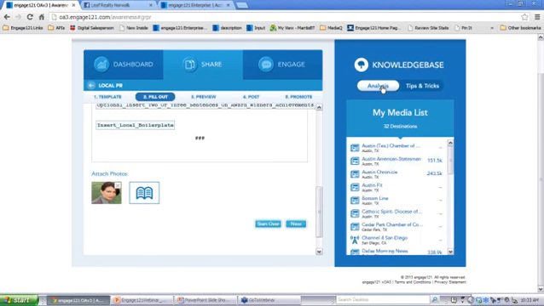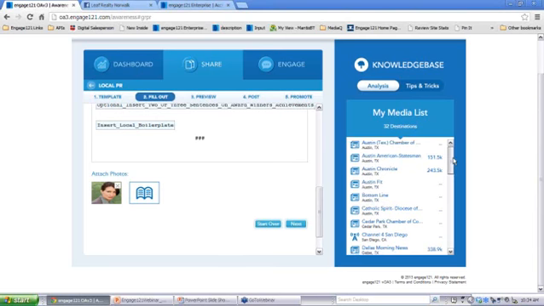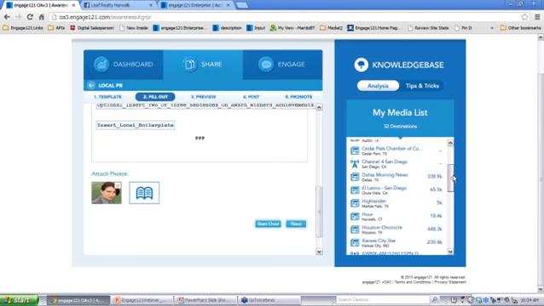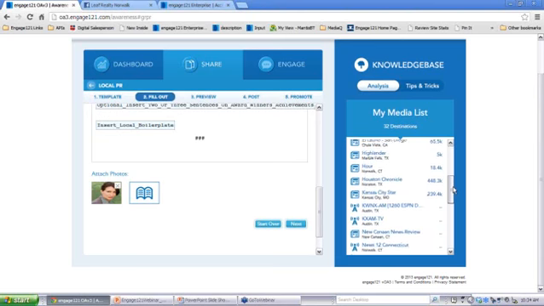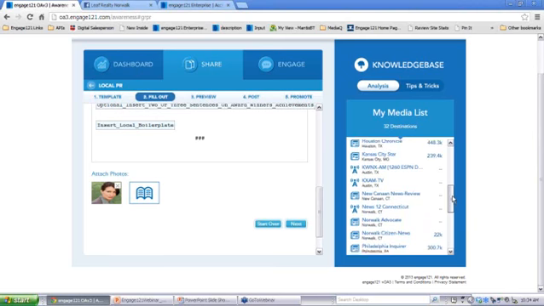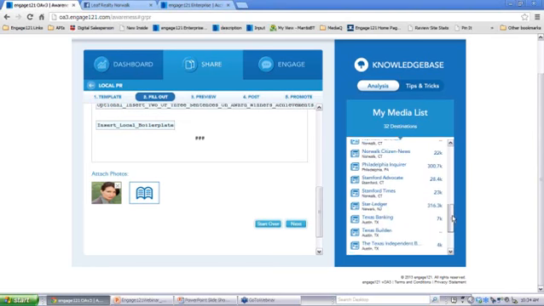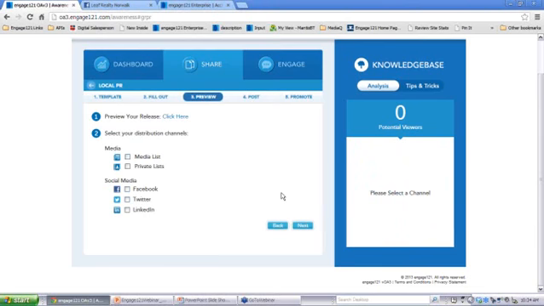So as you move through the application, you're going to see different items. So when I'm going to fill out a press release, I'm going to see my media list. I'm going to see what those different news outlets are that this would be sent to. I'm going to see what the reach is of those news outlets, what their circulation is. So I'll be prompted. I'll see who I'm going to reach out to. Then I click Next.